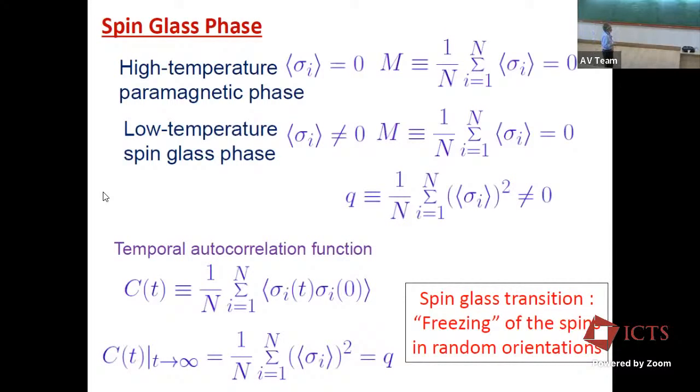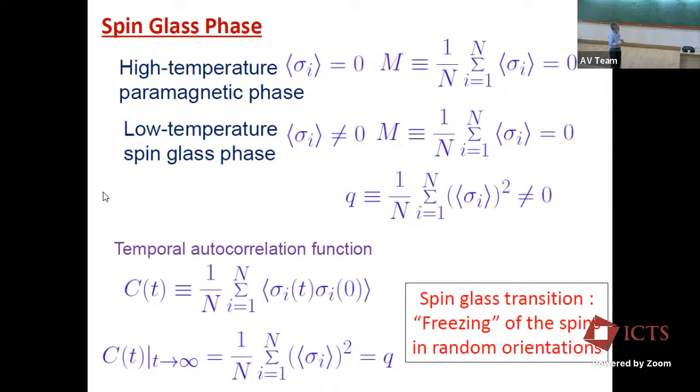So how do we distinguish that from this? The theory of phase transitions tells us that whenever you have a phase transition, you have to define some kind of an order parameter such that the order parameter is zero in the high temperature phase and becomes non-zero in the low temperature phase. So here, the conventional magnetization is certainly not an appropriate order parameter. But these people suggested, and this is, in retrospect, quite obvious, but this kind of order parameter was not thought of before.